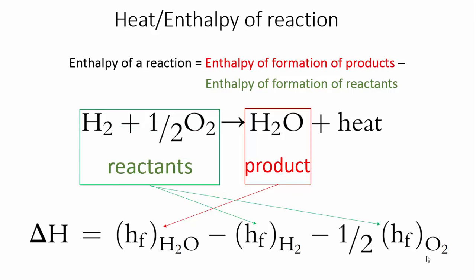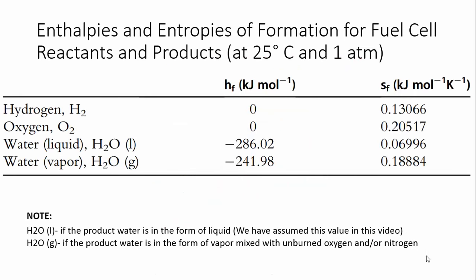Now surely you will ask, how do I know the enthalpy of formation of H2, H2, and O2? For that, we use the thermodynamic lookup tables. At atmospheric temperature and pressure, enthalpy of formation of hydrogen, oxygen, and water are listed here. Actually, it's the enthalpy change when the substance is formed from the most stable form of its elements. As hydrogen and oxygen are stable themselves in their state H2 and O2, it's zero for them. The negative sign here represents that heat is being released.